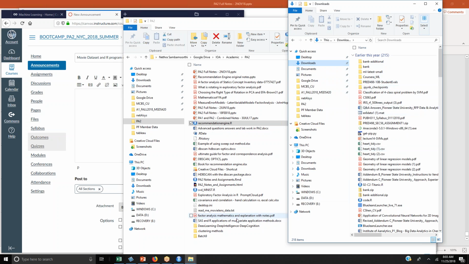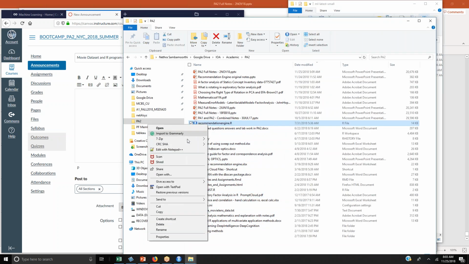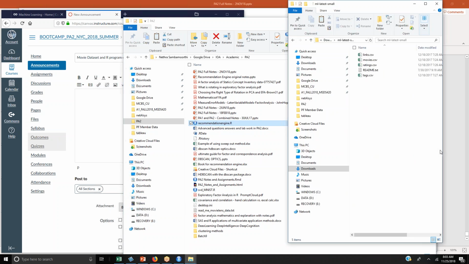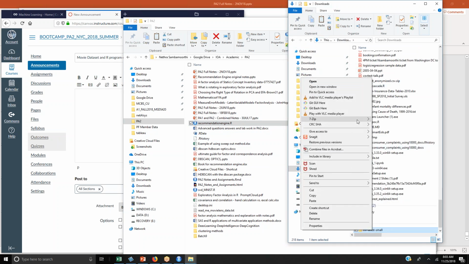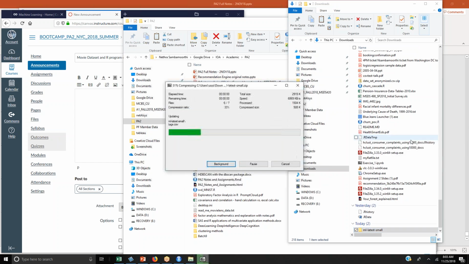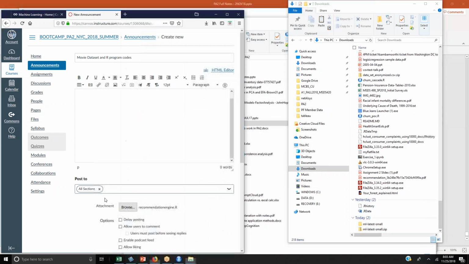Okay, I'll put it here. This one, copy, paste here. So I'm going to zip everything now. Redo the zipping again. Now I attach this one, okay?